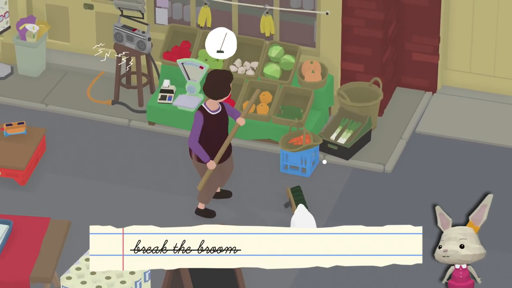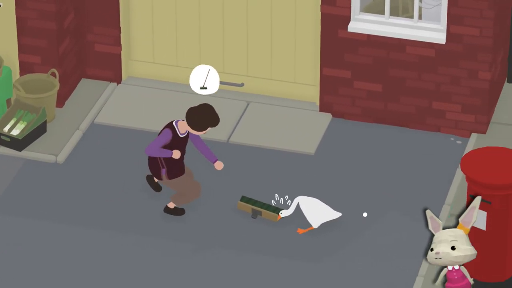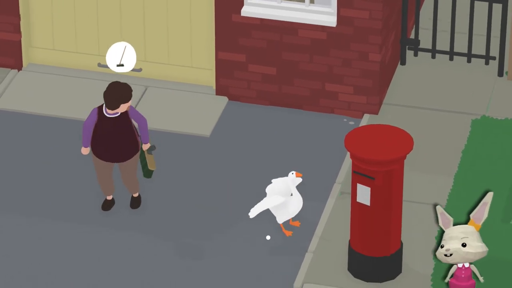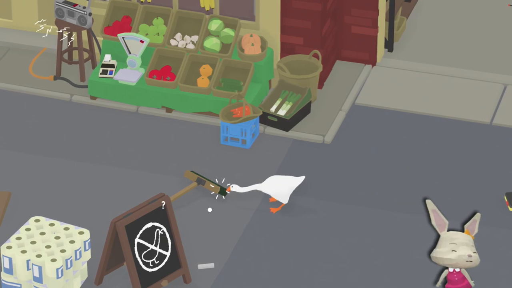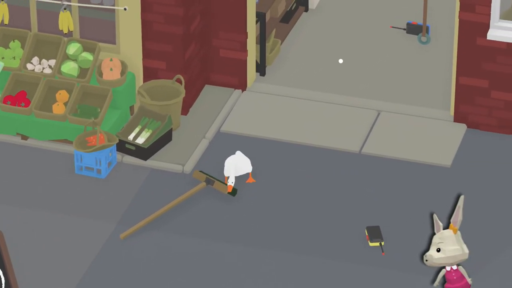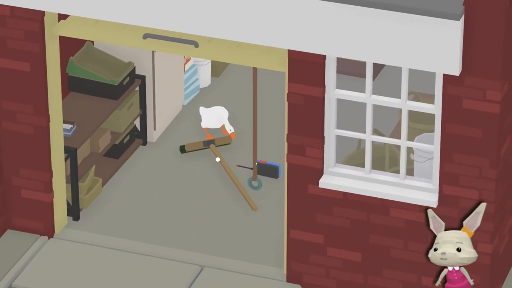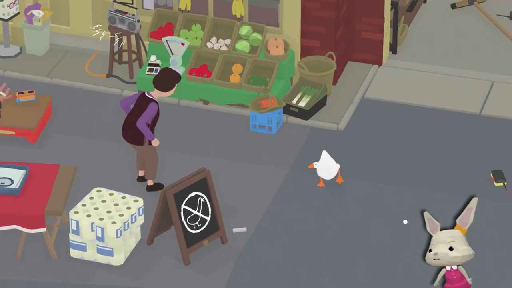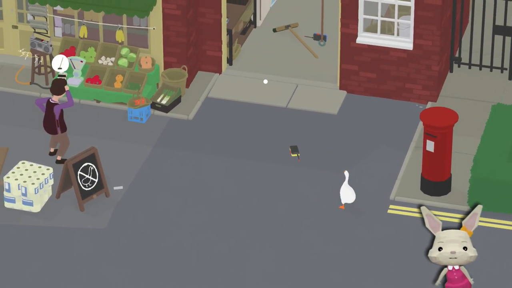Oh, yeah. Okay, actually, that wasn't hard. Yeah, let's try that. Of course, she's always going for a broom. I think this might be a good idea. Yeah, see? She's already looking for it.